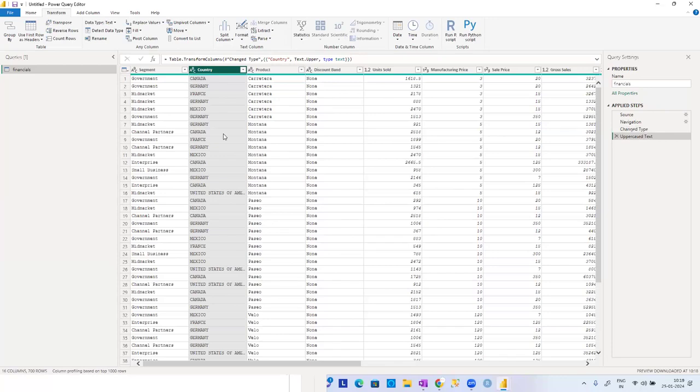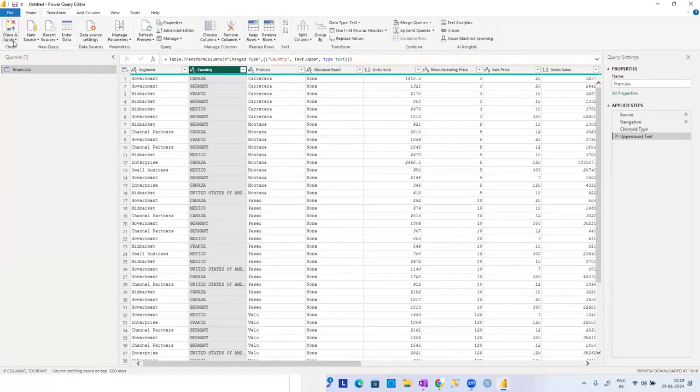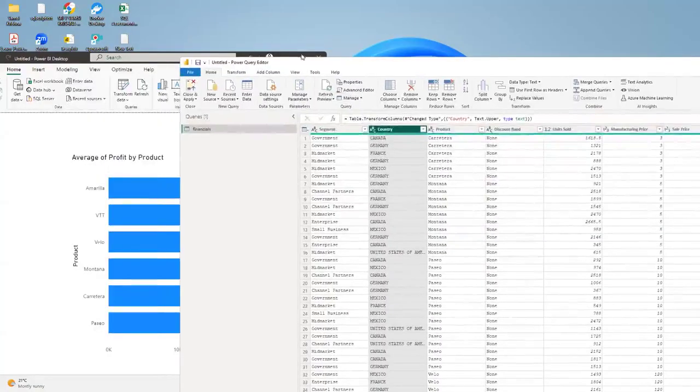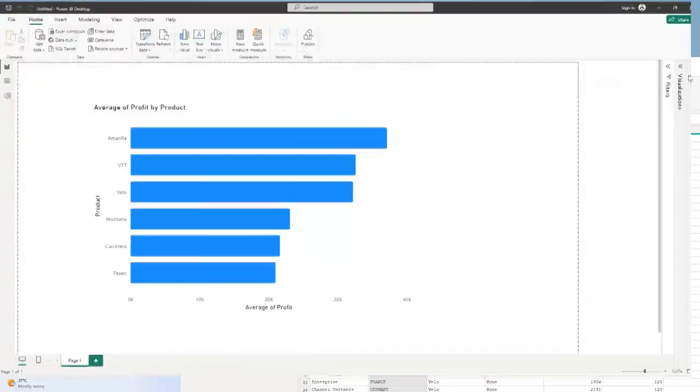Okay. So that's it, guys. That is basically how we can work with transformations. And if you save these changes here now, immediately the changes are going to be reflected there also, guys. Here we can immediately see the changes in the Power BI desktop. Why? Because whatever changes we make here are automatically applied here also, guys.